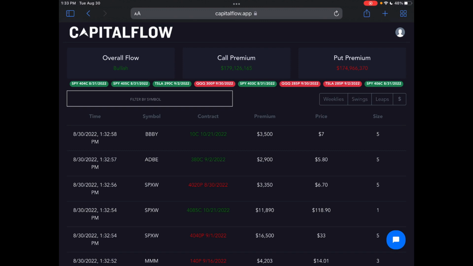Either way, you should be combining options flow with whatever your style or trading strategy is, because it's really just going to be that extra confirmation, right? That stock might look good on the chart, but at the end of the day, if it's not being bought up by the big money and they're not behind it, it's not a good trade, right? So it can be your final level of confirmation if you already have a setup that you've been using, and you'll find a lot of success with it that way.